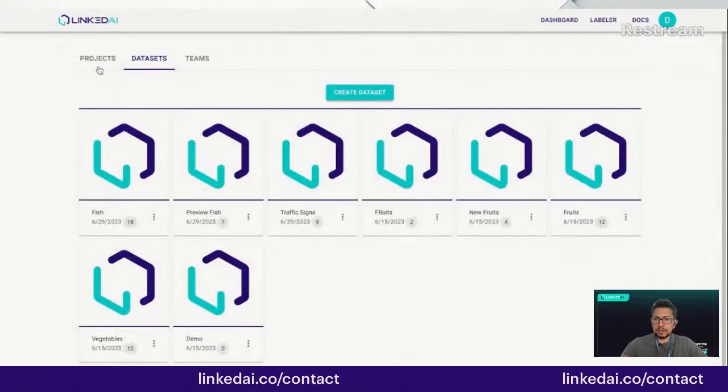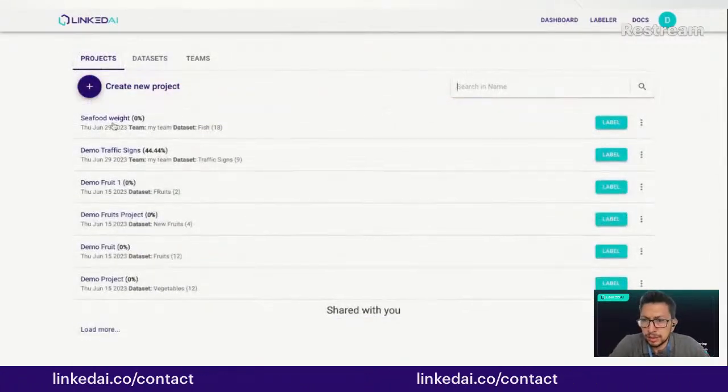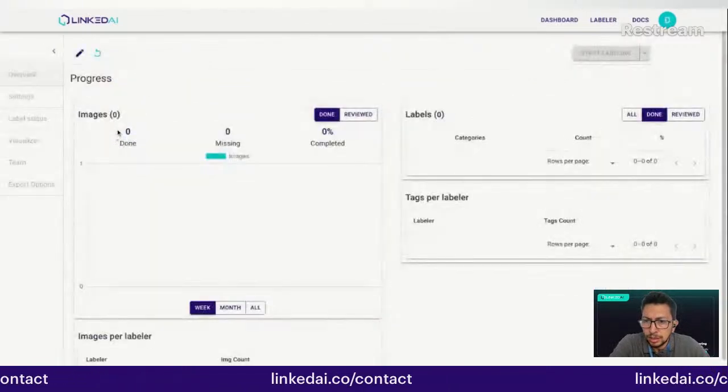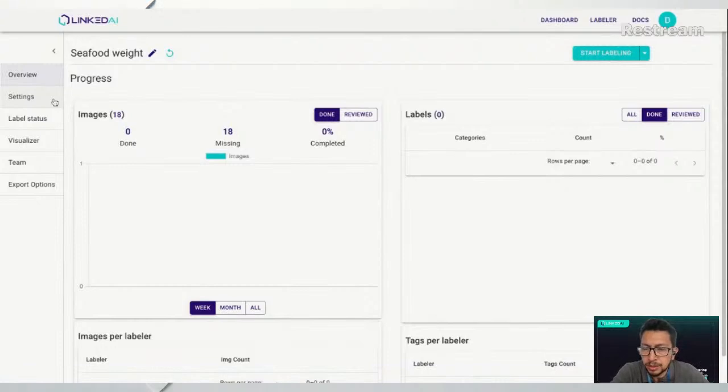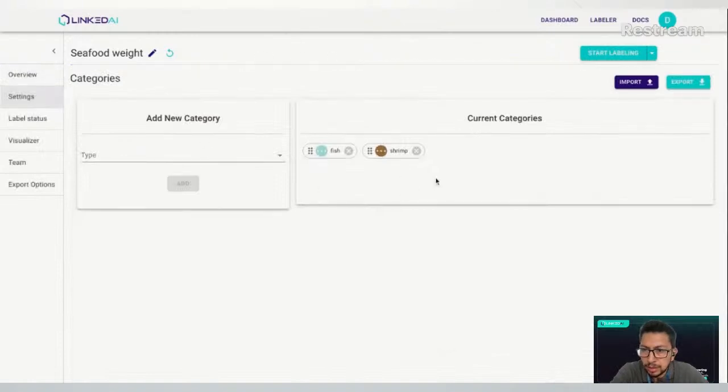But in the meantime, let's go back here and take a look at our project, right? So right now we have our project, and the images are created for the dataset because the images will not change if we use them in different projects. Here we have our classes.